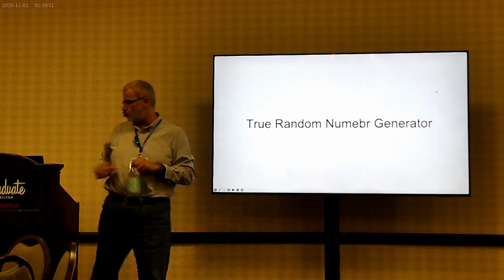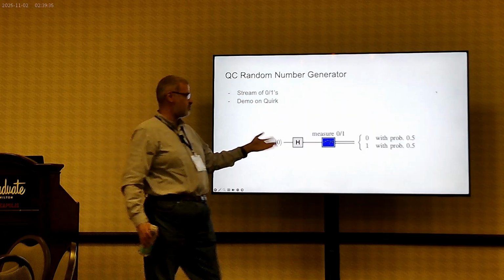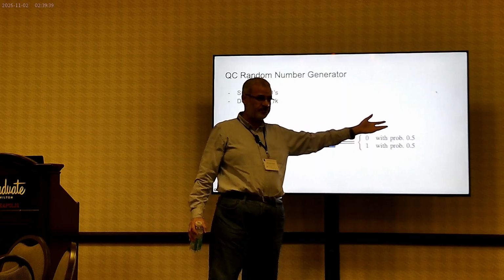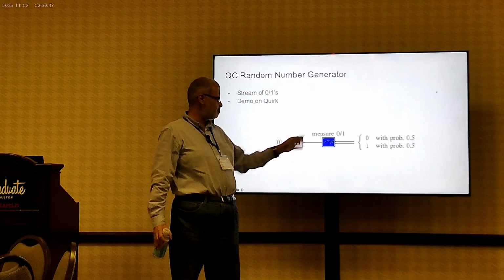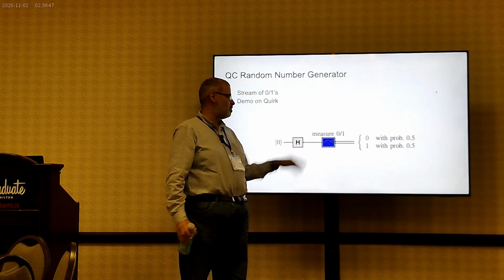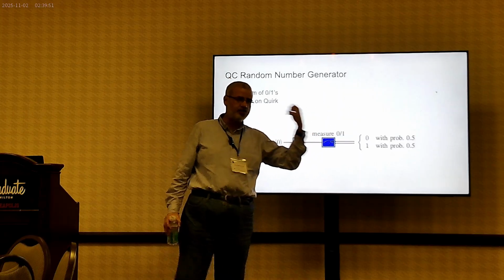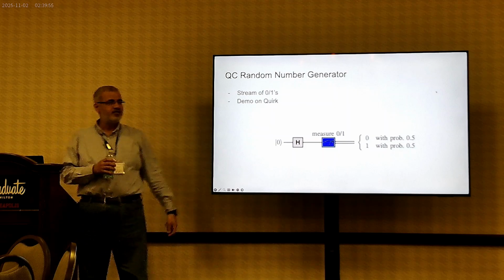So if you want to generate true random numbers, actually the circuit I just showed generates true random numbers with equal probability. 50-50. So you start with pure 0, pass it by a Hadamard gate. The output here will be an equal superposition of 0 and 1. So when I measure, I get 0 and 1, and this 0 and 1 are true random numbers with equal probability. Any questions?